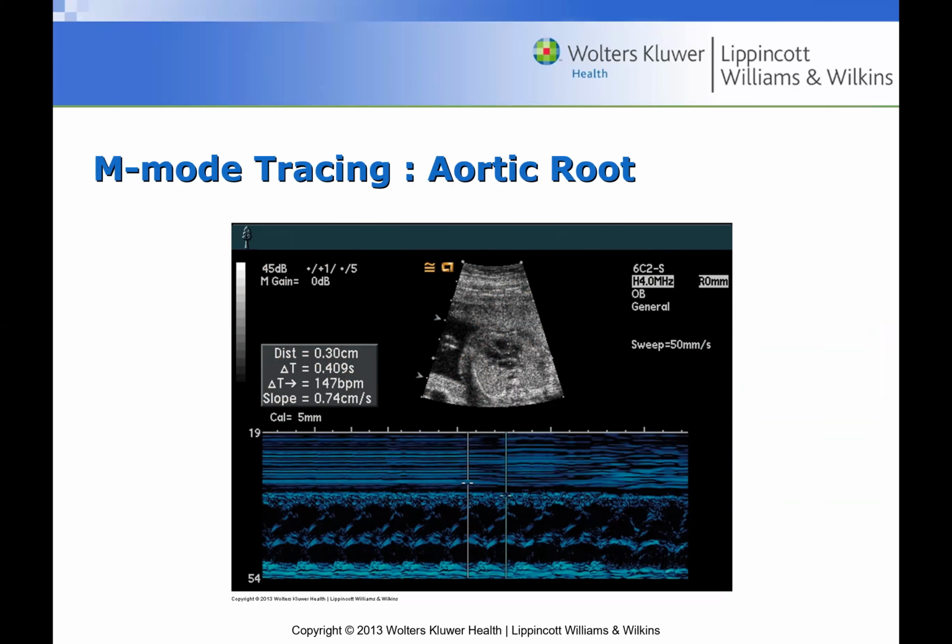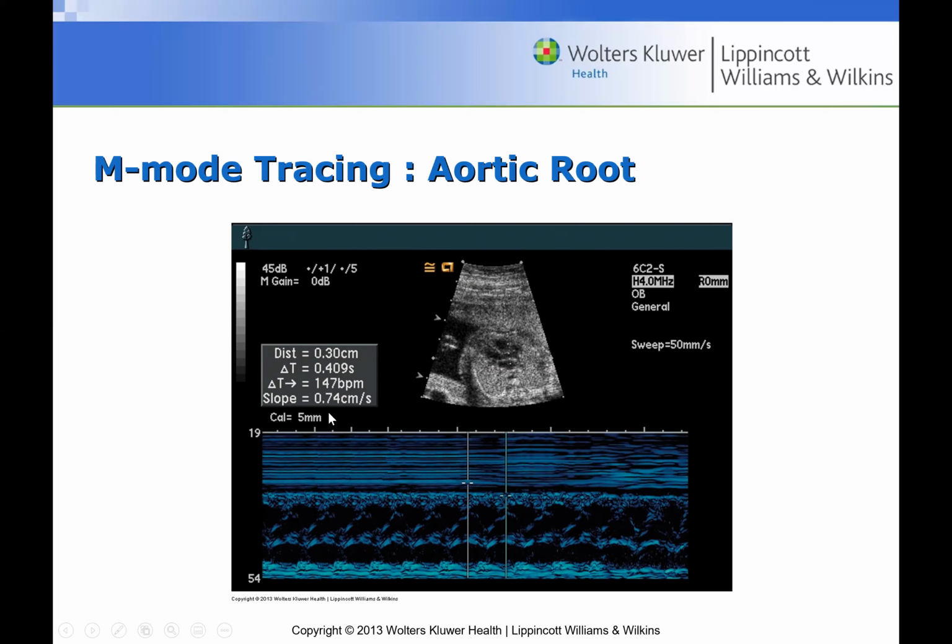Okay, so we also want to take an M mode of the aorta or of the heart. This one's at the aortic root. I like for you to put the M mode cursor within the ventricle, and that will give you a good heart rate. And you measure depending on how your machine's set up. This is set up on a 1 cycle. The machine at your school is set up on a 2 cycle. So you'll measure from one hump to another hump here, and that will give you a heart rate.